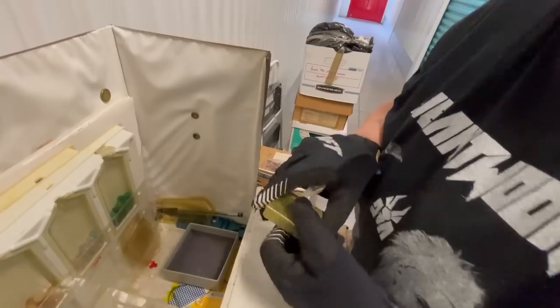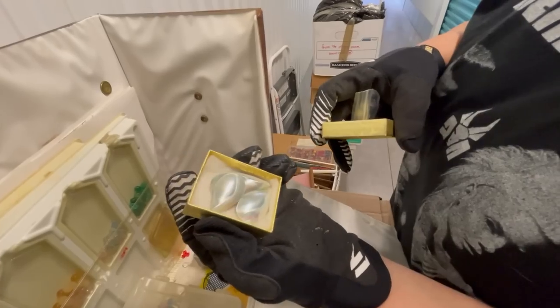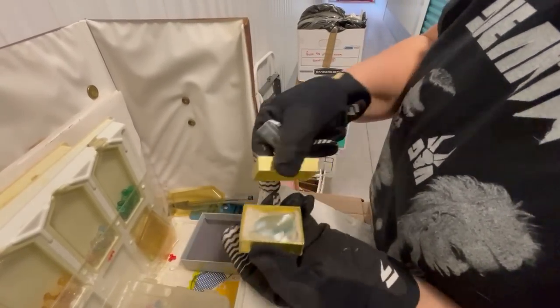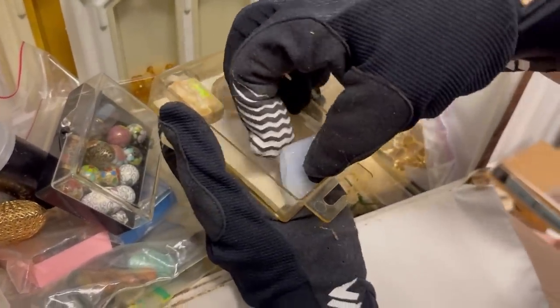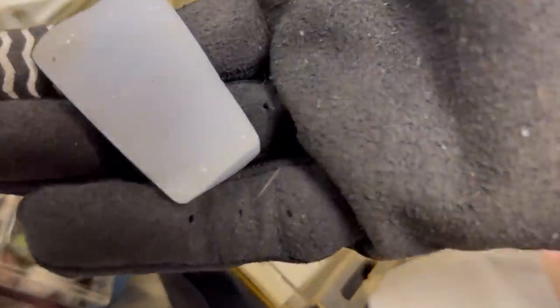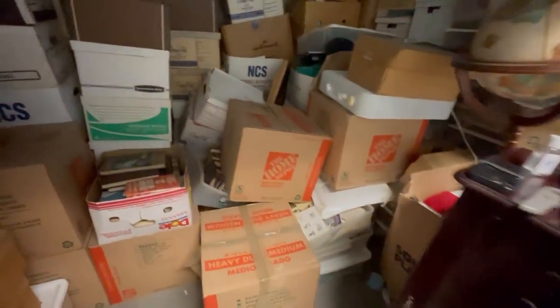Anyway, you'll get to see all this stuff up close and personal. Some little, yeah, mother of pearl maybe, like for a pendant and earrings that she was maybe going to make. It might be mother of pearl. Sparkly. Whoa, what is that? Do you think it's modified or is that natural? I think that's natural. Put gloves down. There they are. All right, what is next?